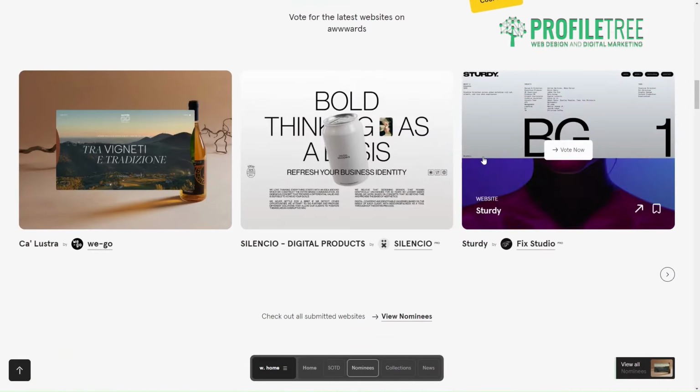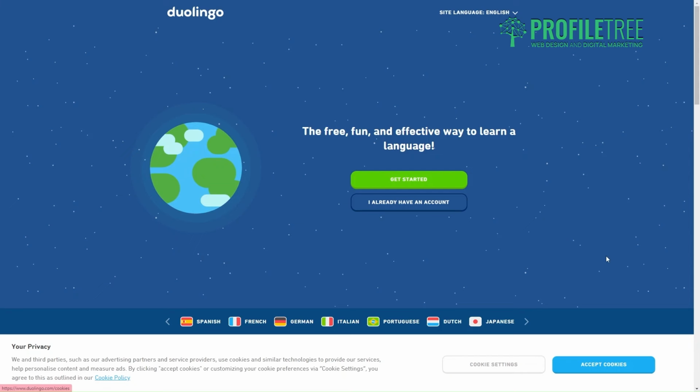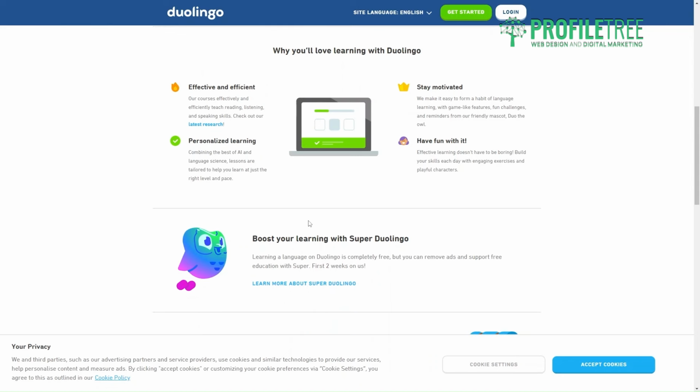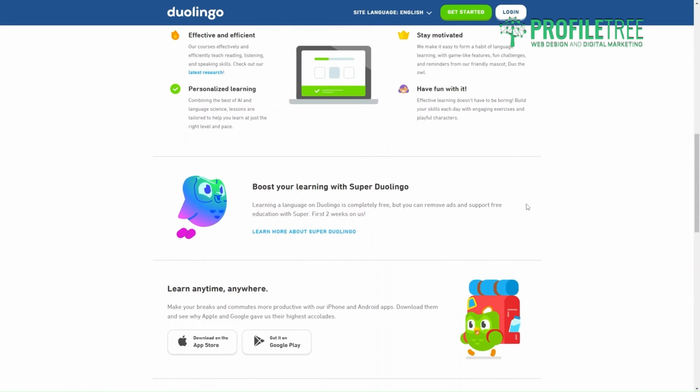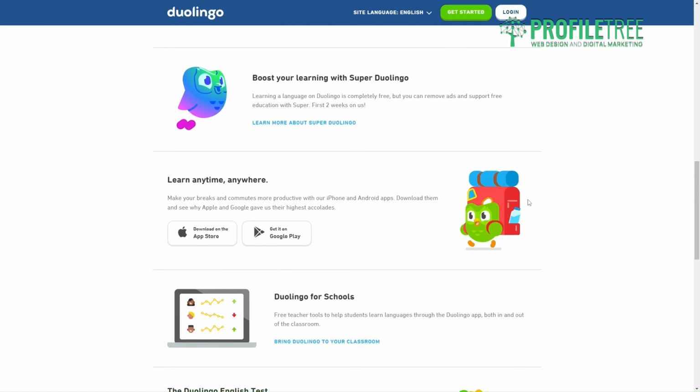So Duolingo's website is a great example of minimalist design applied to an educational website. This site uses a really clean layout with plenty of white space, simple graphics, and really bold typography as well. The color palette is limited, but the use of bright, cheerful colors really helps make the site feel really friendly and approachable as well, which is really important. Those are really important feelings to evoke from a user when it comes to an education style website. The site navigation is also really easy to use, and the focus is to help users learn a new language as well.